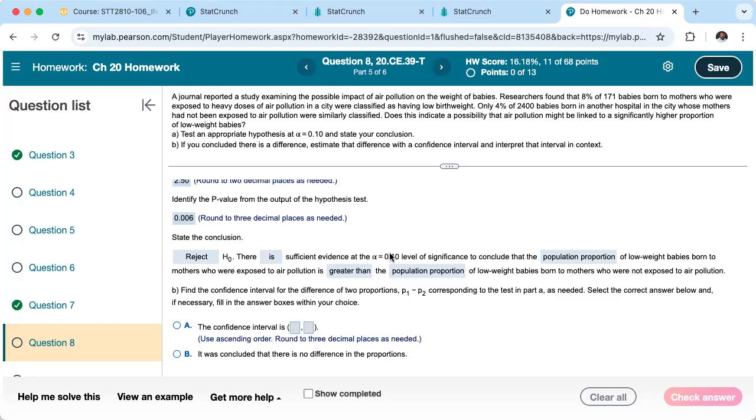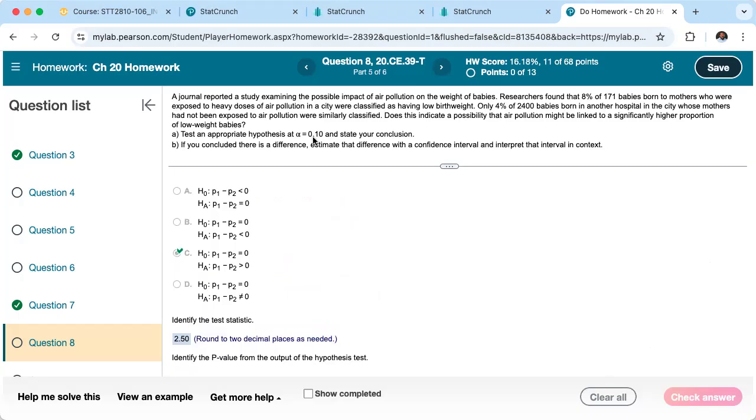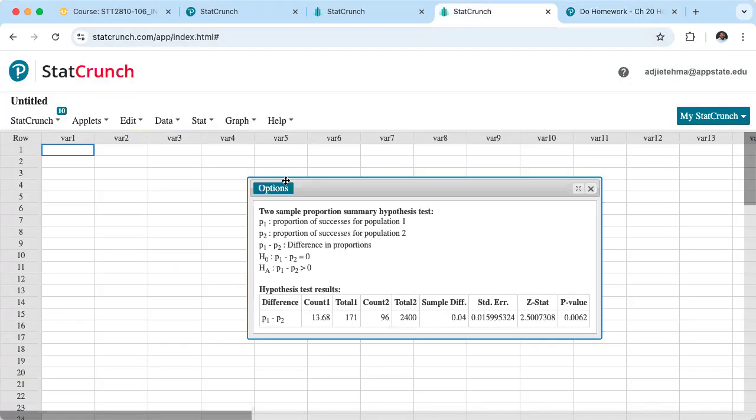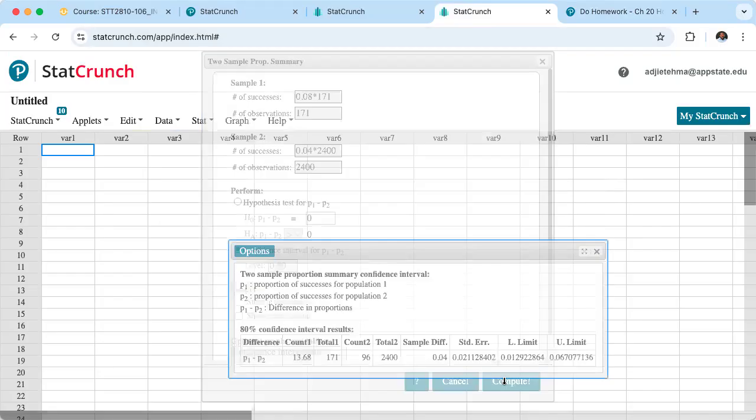And then the last one says that we should fill out the confidence interval. So how do we fill out the confidence interval? Here it is a one-sided test, right? The alpha is what? 0.1. So it means that we need to conduct the 1 minus 2 alpha confidence interval. So that is going to be the 80%. So I come here, confidence interval. You have to change this to 80. Because this is one-tailed, I multiply the alpha by 2, subtract from 1, and then multiply everything by 100%, which gives you 80%. And then I hit compute.